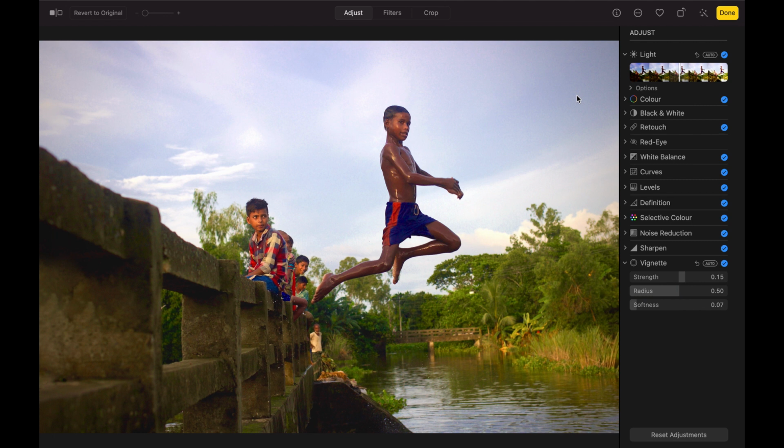There's another thing I want to show you. When you are editing pictures, you will have these extension options here, and if you click on that, you can use markup.